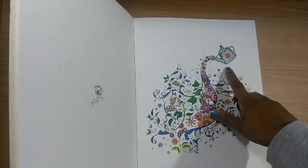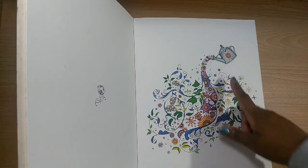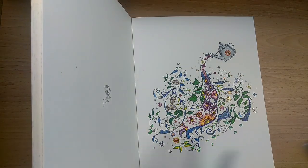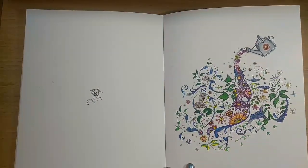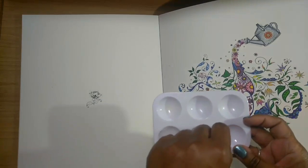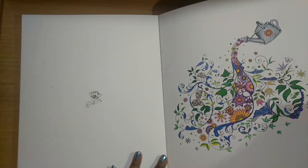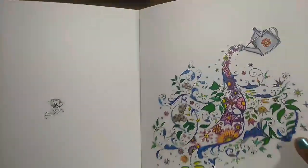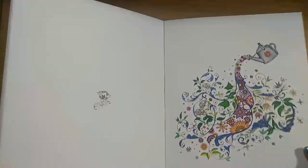Actually, what I did with this is I'm kind of proud of this flower watering pot here, because I put the Sharpie ink in a pan, just scribbled it there, and used a brush to paint it on, and it gave a really cool effect. I really like the effect that it gave. But yeah, guys, this is my second attempt at straight coloring.